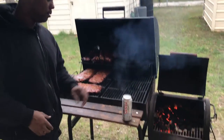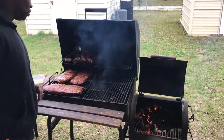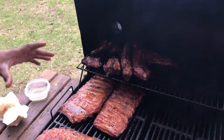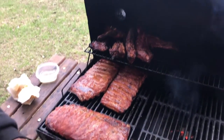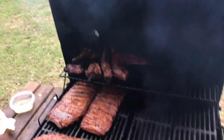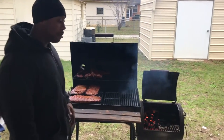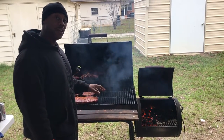All right YouTube, we're back. You see what we got going on — we got three slabs of ribs right here. These are the remnants of the ribs because they came as a standard slab and been cut — these are the St. Louis cut from granddaddy B doing his thing. That's like extra ribs off of that. We also got chicken, sausage, and hamburgers going on there later on.